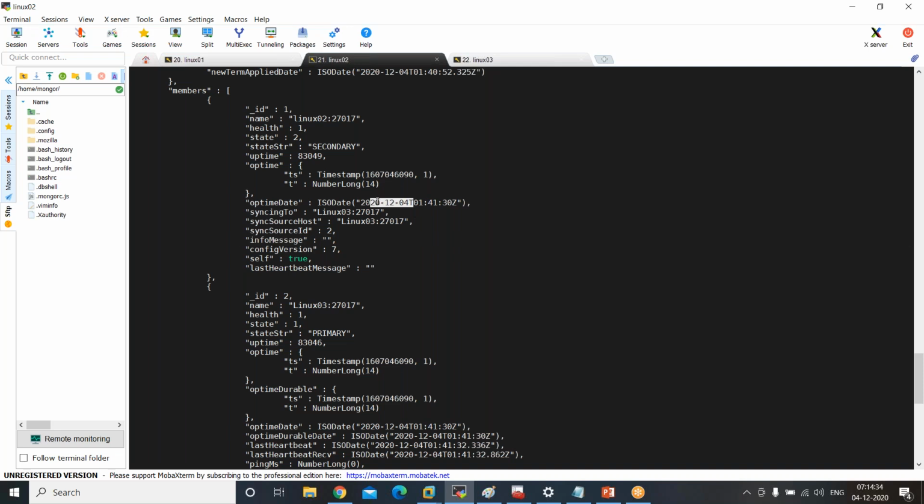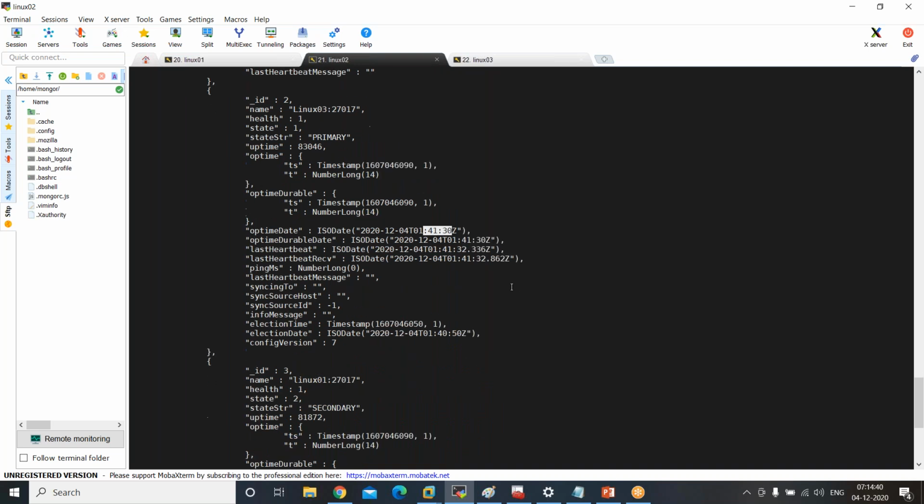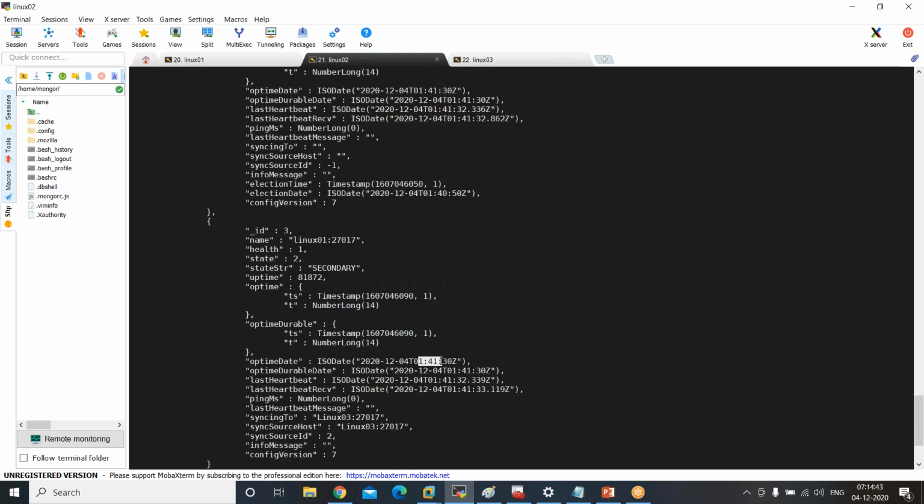See 412, 141 it is telling GMT, and the same time on this one also, 141.30 is GMT. Here also the same. This timing is the same, meaning uptime date, operations time date basically. It is matching, meaning you already given all the data, everything is in sync. Uptime: these many seconds ago the Mongo was started, 81,872 basically. A day ago, which means this will give you the uptime of Mongo in terms of seconds basically.